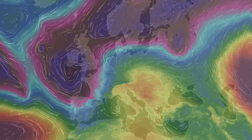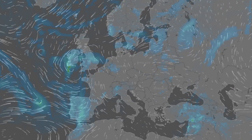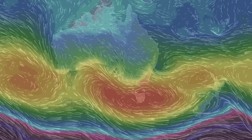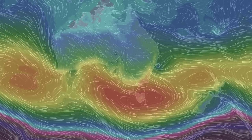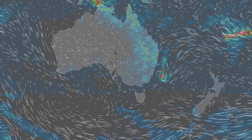Top weather alerts right now are in Europe and down under. In Europe it's the convergence coming off the Atlantic storm — flooding is definitely expected. And down under, we see the northern monsoon attached to a low driving at the east coast, with alerts pretty much everywhere from point to point along the shore.